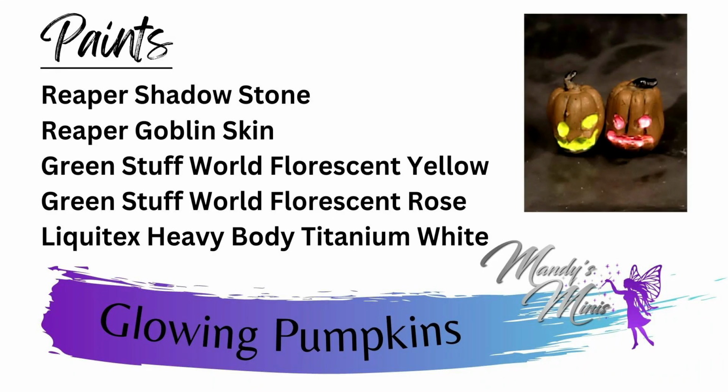And I get to paint my glowing eyes? And Ben gets to paint his first OSL. Stick around. It's a train wreck.